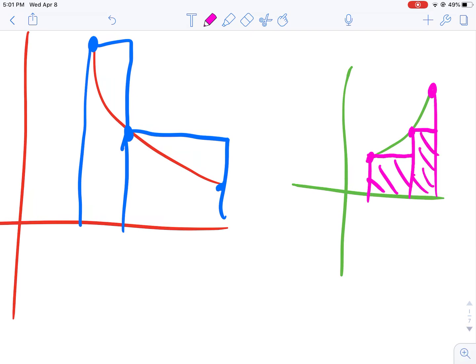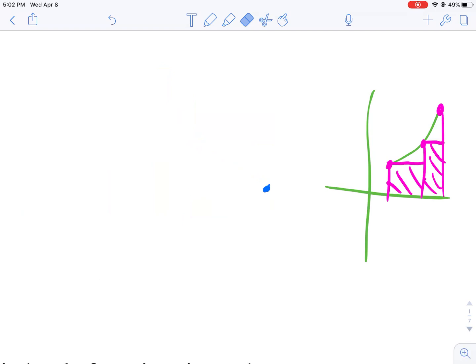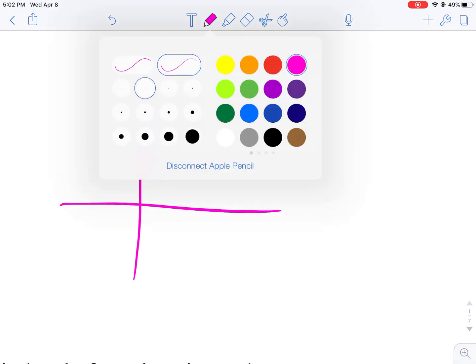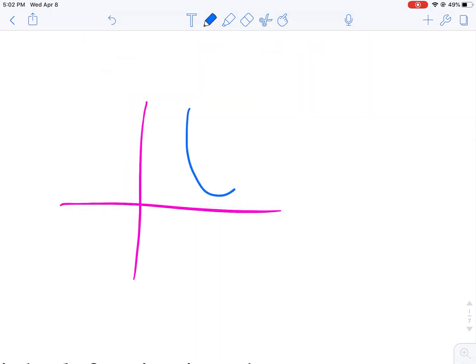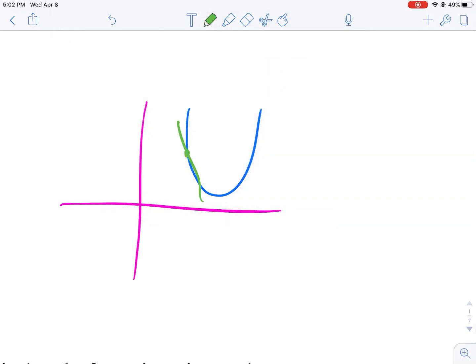Okay, so if you're looking at RAM approximations, overestimates and underestimates are determined by increasing or decreasing. Versus some other things that we have seen, for tangent line approximations, is your tangent line approximation an overestimate or an underestimate? And that's all based on concavity. I believe that's actually on this set of questions later. So if you draw a concave up curve, anywhere you draw a tangent line, it doesn't matter, as long as you draw it good enough, it has to lie below the curve.